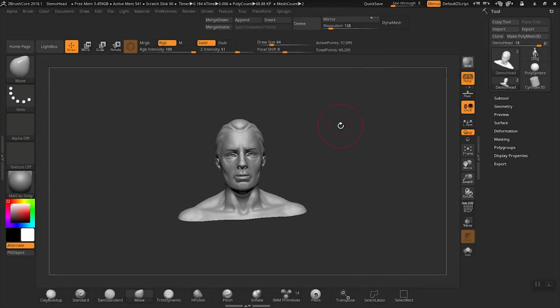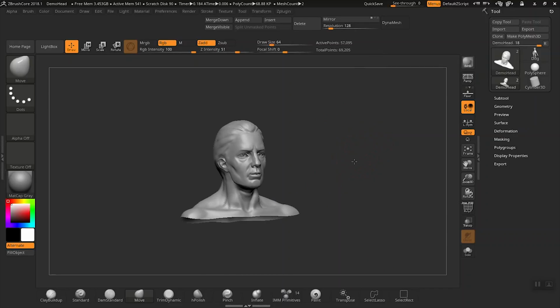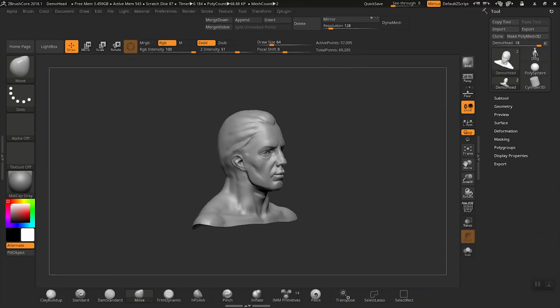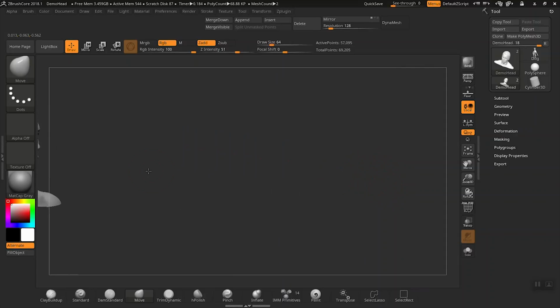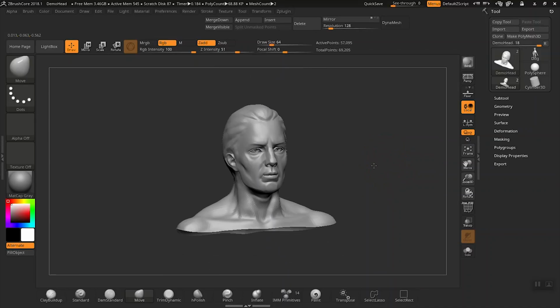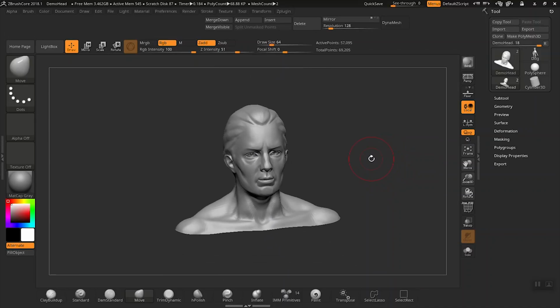In ZBrush Core, there are some essential shortcuts or hotkeys that we should definitely know in order to work faster. Some of them are actually very intuitive, like pressing the letter P on the keyboard to switch perspective on and off. Or the letter F arranges your model in the center of the frame. So if the model is outside of the canvas area and you can't see it, you can click F and it'll position it right in the middle of the frame for you, which is really nice to know. And clicking F will get you there quickly.